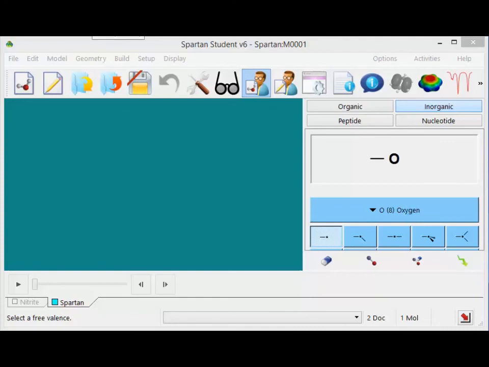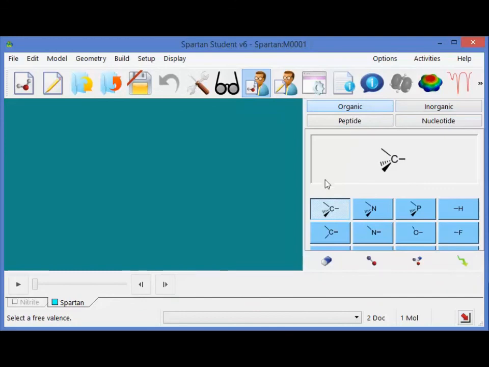Let's look last at those 3 organic molecules and see if we can figure out something about how to draw those things inside of here. So one of them was ethane, C2H6, and if I go up here and click on my organic, you'll find if you go to ethane, it had a central carbon. It actually had a single bond and then had 3 hydrogens around. It looks just like this first thing I have up here in my template. If I just click out here, there's my carbon with those things in it. Now I have another carbon attached to it just like that, and all I have to do is come out here and click on the yellow, and there it is.